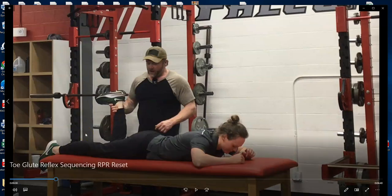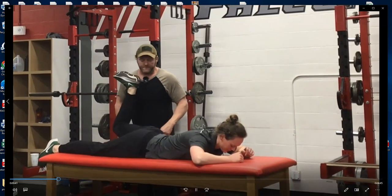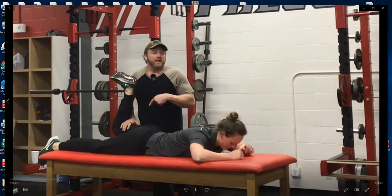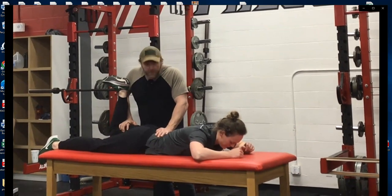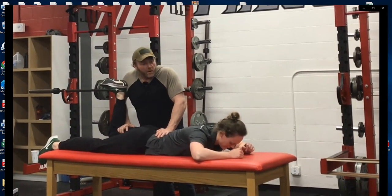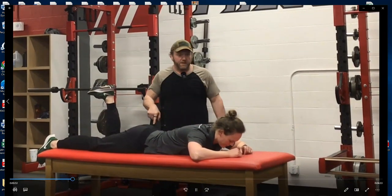I'm giving you this background because the people at this clinic had this background yesterday. I have them lift their leg up, and then I push the leg down, and I'll put my hand here to stabilize a little bit for them. When I push down, she should be able to hold me. A small athlete should be able to hold me off the table with this big glute muscle.